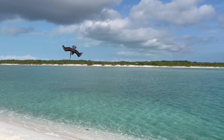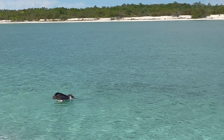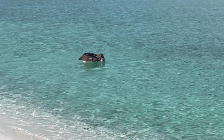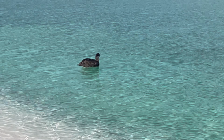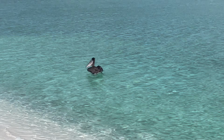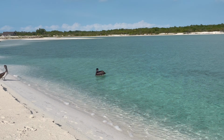Cayo Largo itself is a small, peaceful island with no permanent residents and only a handful of hotels. Most of the workers travel here from Isla de la Juventud, about 115 kilometers away by boat, while others come from Havana and surrounding regions. It gives the island a unique atmosphere, remote, untouched, and completely dedicated to its visitors.